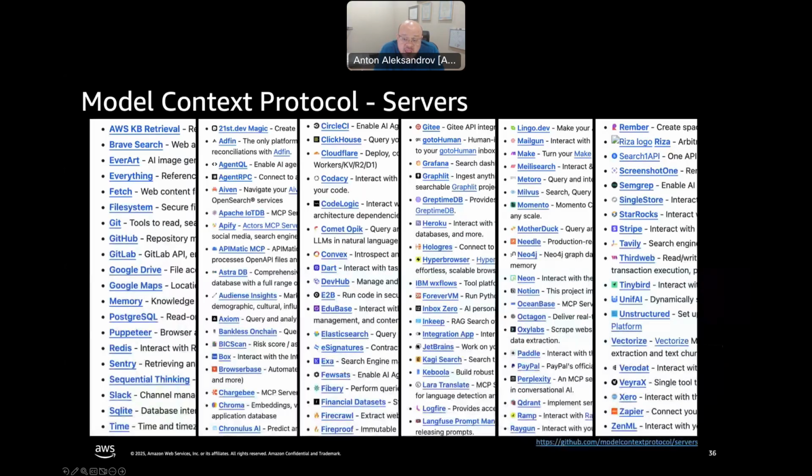Okay. MCP is less than a year old, right? It's about 8 months old, I would say, the protocol, but the ecosystem grows like wildfire. So this is just a small, tiny snapshot of thousands of MCP servers that the community has created in less than a year. Important to note, the vast majority of those MCP servers are still running locally. We'll go into that soon.